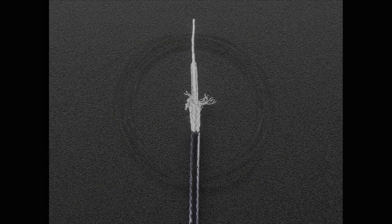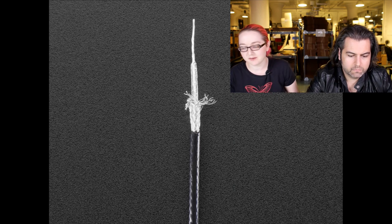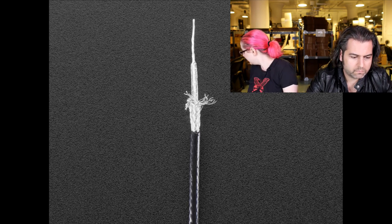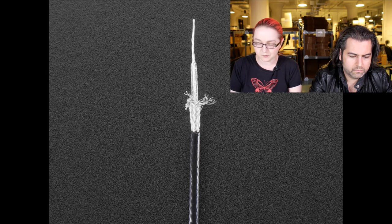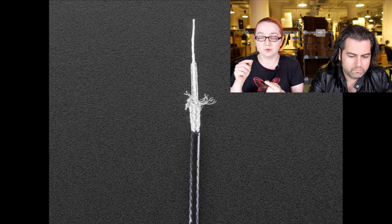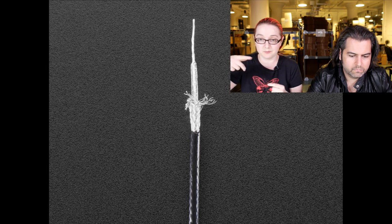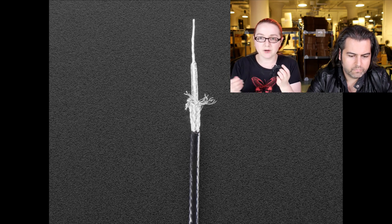Okay, so next up we have wire. Wire, but special wire. It's actually not wire, it's cable. I'll show it on the overhead later, but to explain it, this photo is way better than anything I get on the overhead. It's actually coaxial cable. Even though it's about as thick as wire you would normally use for wiring up a project, it has a core wire, which is like 30 gauge or 28 gauge, I don't remember, look at the tech specs. A stranded wire, and then there's a plastic coating, which you can see right there, and over that there's an over-braiding sheath, so it's got a grounding braid on it. In general this is used for EMG wires, EEG wires, biomedical instrumentation, or sometimes RF, although it's pretty thin. I do see it used for little UFL to SMA adapters and such. But the wire is super thin.